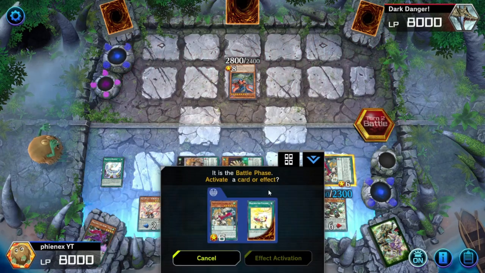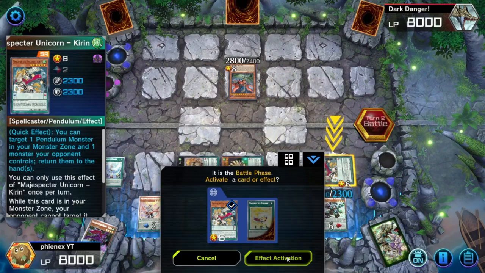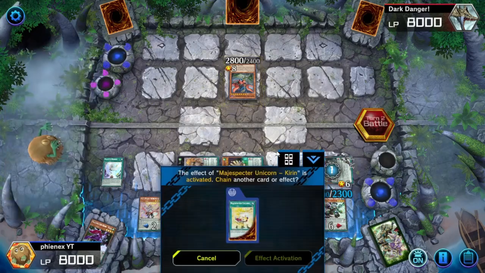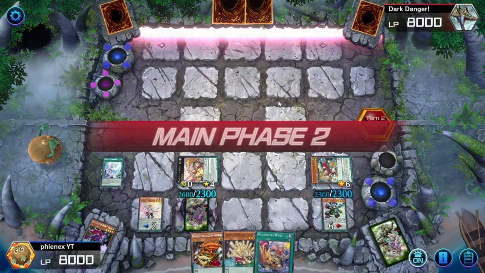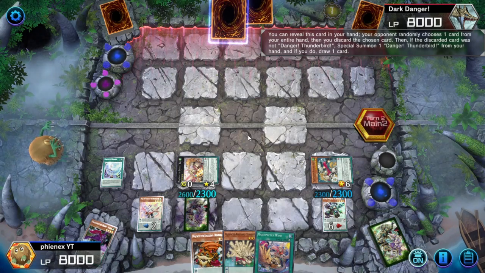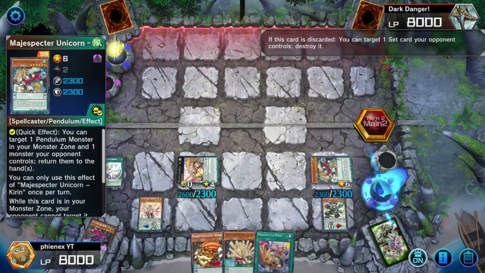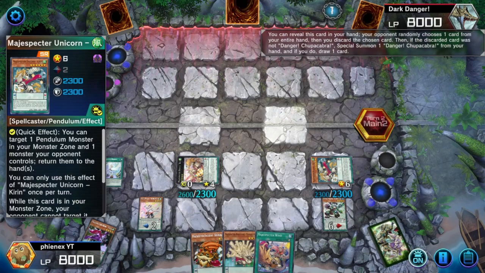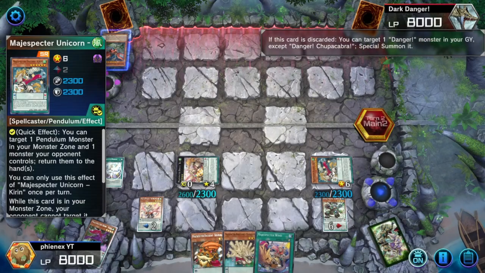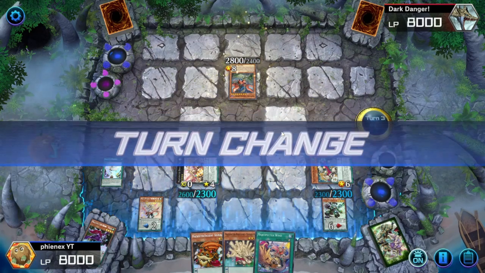Okay. So in this case, we're going to do effect Kirin, bouncing Porcupine to bounce the Thunderbird, so none of our stuff gets taken out by battle. And then if it manages to, oh, rough, that's fine. Well, okay. I intended to tribute the Kirin here, but alright, it's fine.